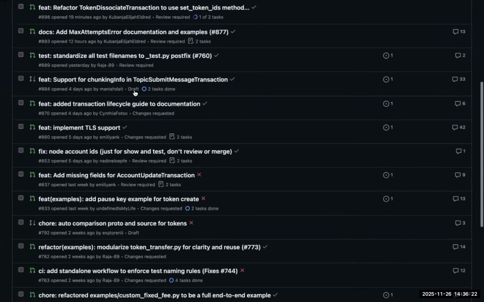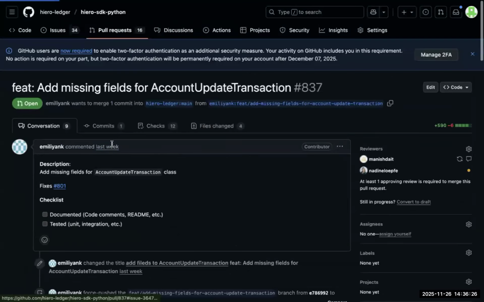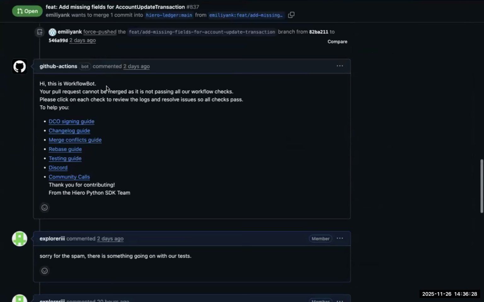But another thing is what you've thought about the bots. There's a bot for the workflow. Has this been helpful at all? That's something that I wanted to ask. And we have another one which says your commits aren't verified. If I could get some feedback on that, I don't know what your thoughts are. Does it actually help you solve the issues?